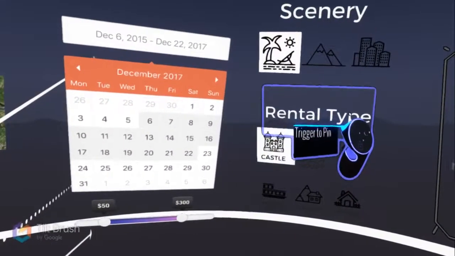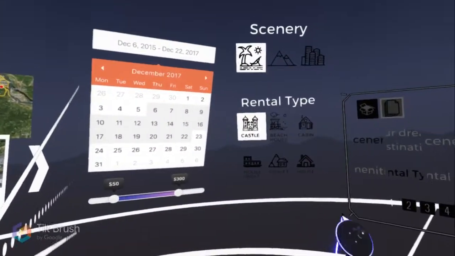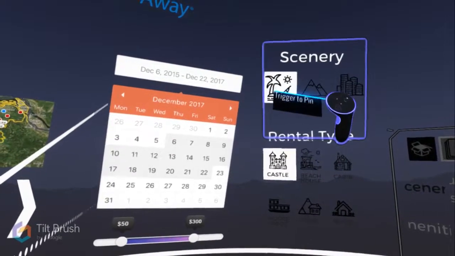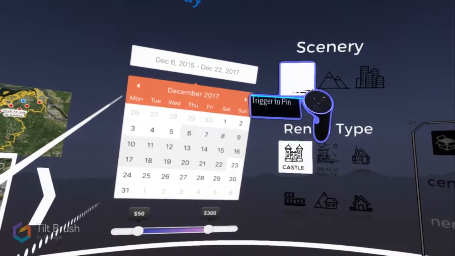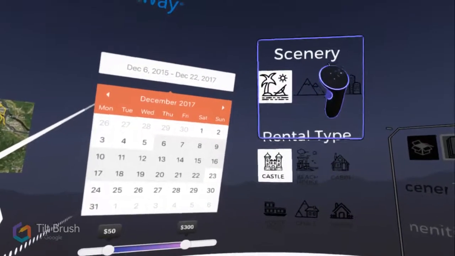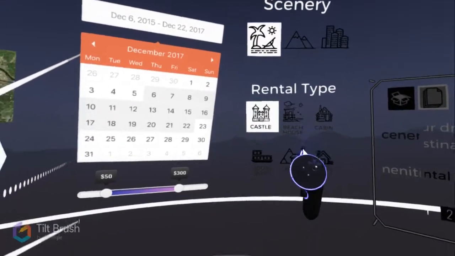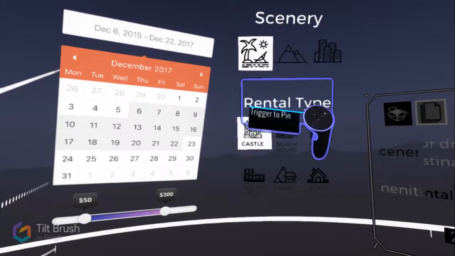Cool. All right, so this is, I mean, it's not perfect. Here we go. See kind of how jittery it is.